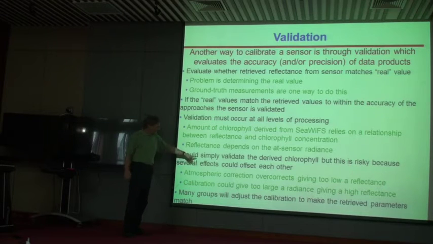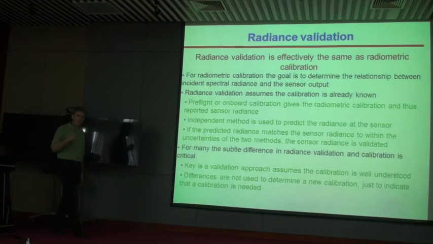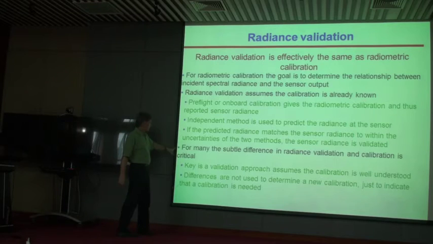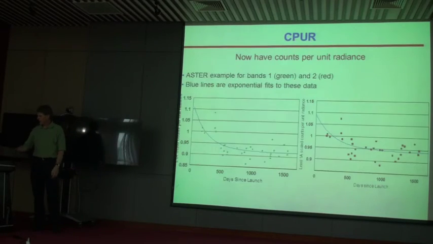And then, yeah, just more of that. In terms of radiance validation, though, if you have the counts, then you're going to get a calibration. If you have the radiance and you compare your predicted radiance to their predicted radiance, you're doing a validation, and that's just as good. That's going to be useful to somebody, because somewhere somebody will learn that they have to change the calibration, which is giving them their validation. For a lot of people, that subtlety is a big deal. For others, it's just terminology. But I want to make sure you saw that before we went too far along.